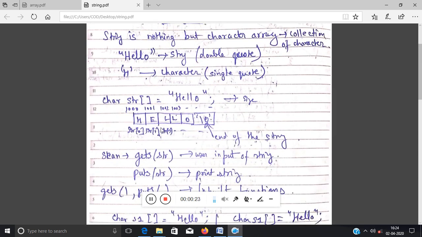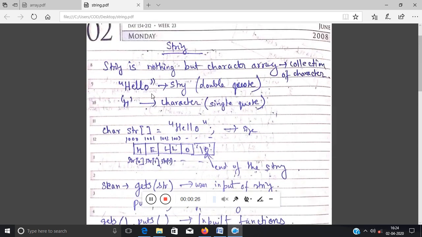Okay. If I want to store more than one character, then obviously I need an array, and since each individual part of the string is a character, the type of the array should be char. So I'm writing char str[] = "hello"; here str is the name of the array. I have not specified the size. Why? Because it will take the size automatically from the right-hand side: 1, 2, 3, 4, 5. So it will automatically allocate 5.